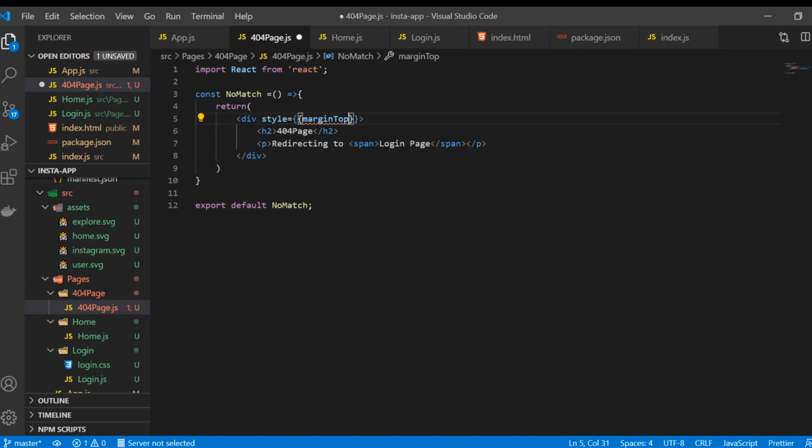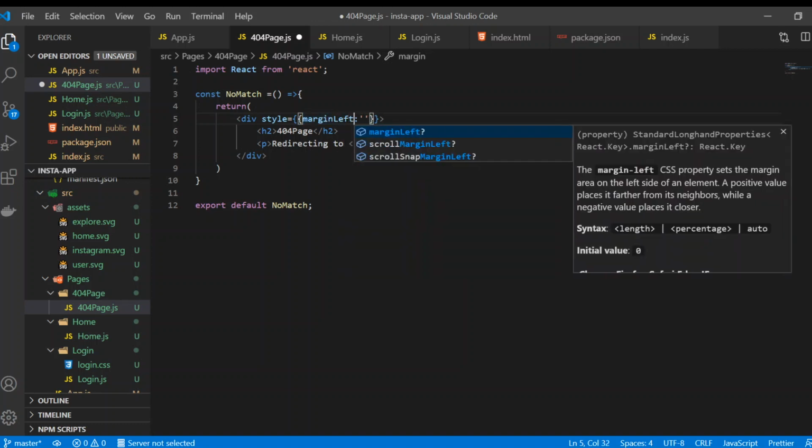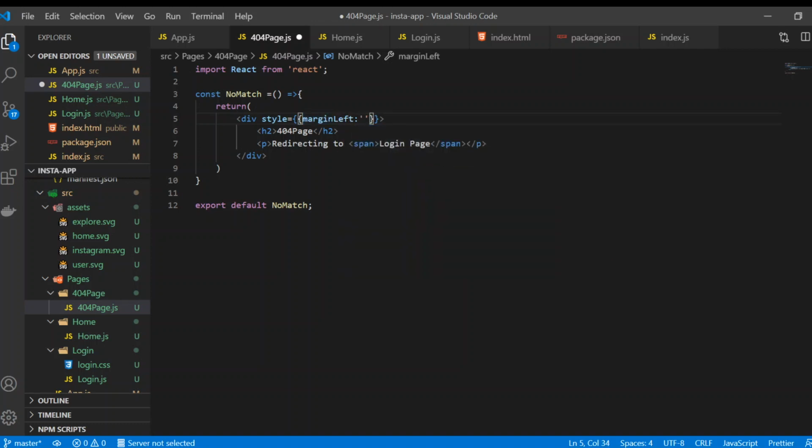As you know, it should be camel case, so I have given the margin top. We need margin left, right? So margin left of 10 pixel, and in here the span color should be, I'm going to create a new style in here and give the color of Dozer blue. Right, this is what we need.